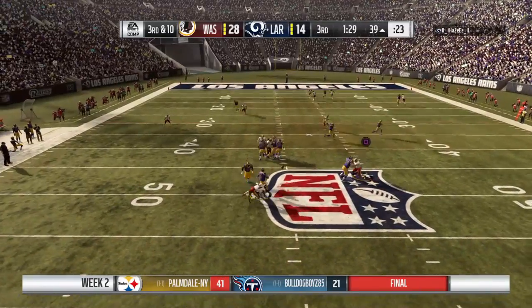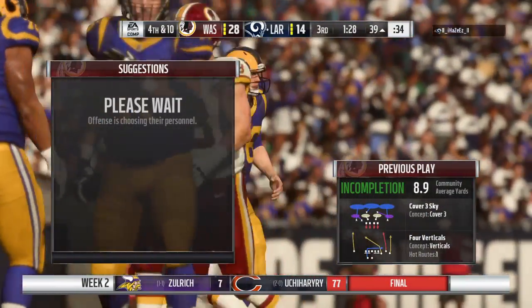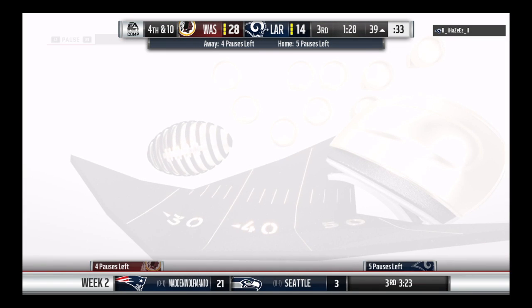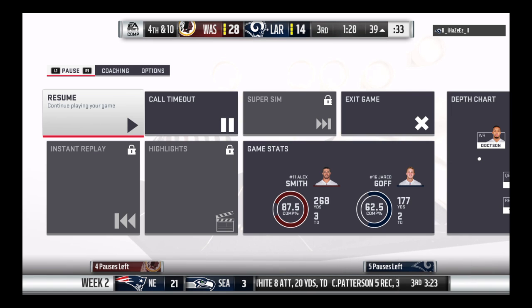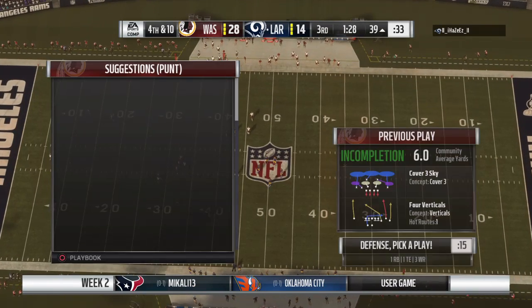Throwing on 3rd, gone. Shakes off the sack, and that's incomplete. They certainly thought they had him surrounded and probably thought they were going to get him on the ground and get the sack, but he was able to elude that. And even though he threw it incomplete downfield, if you're a defensive back, you're loving the pressure that you're seeing from your front.